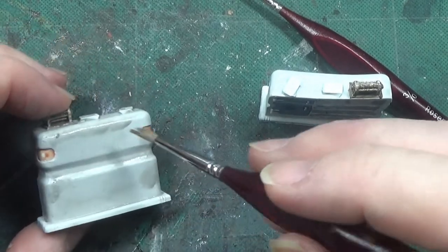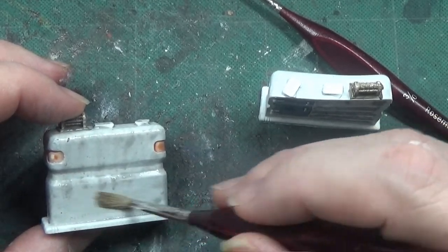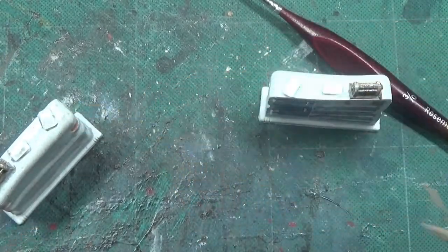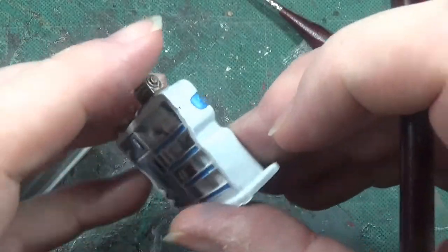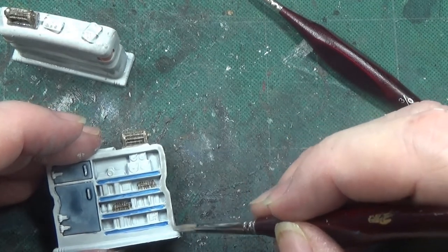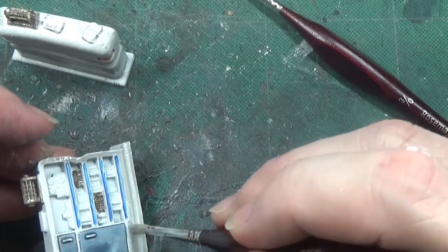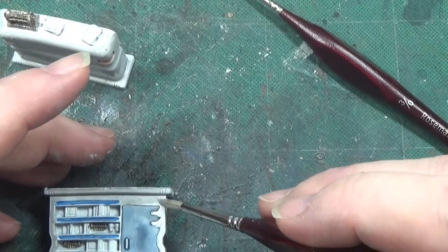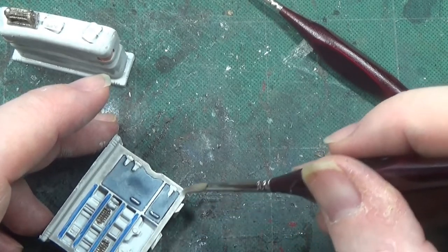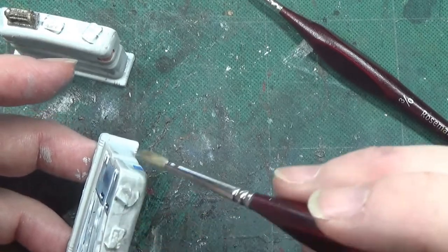As I say, I'm not very good at painting white on things. Once it's on, I don't know where to go with it. So I tend not to paint white on a lot of minis. And I thought I'd experiment here with these.